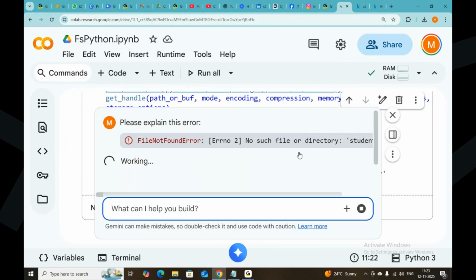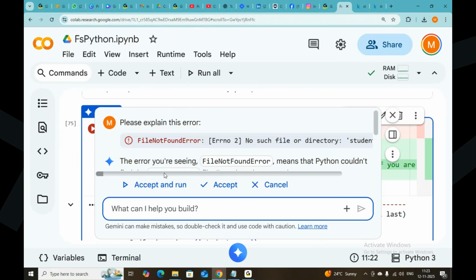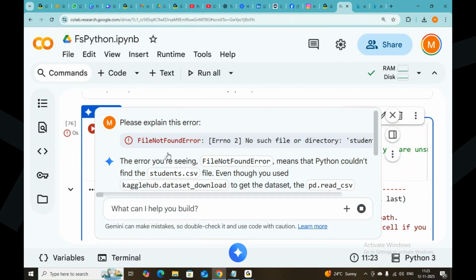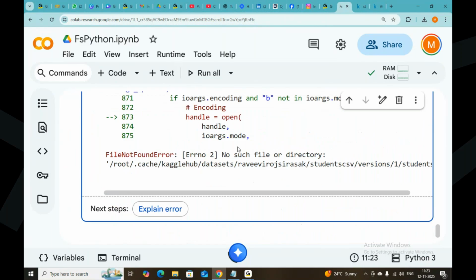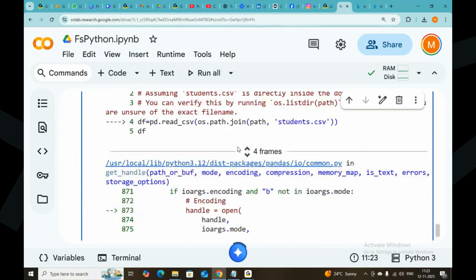We check the issue. Okay, that is something like a path issue coming.